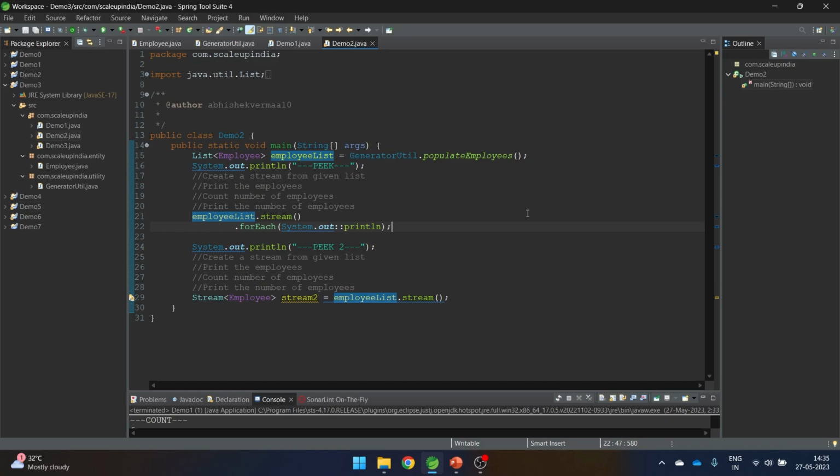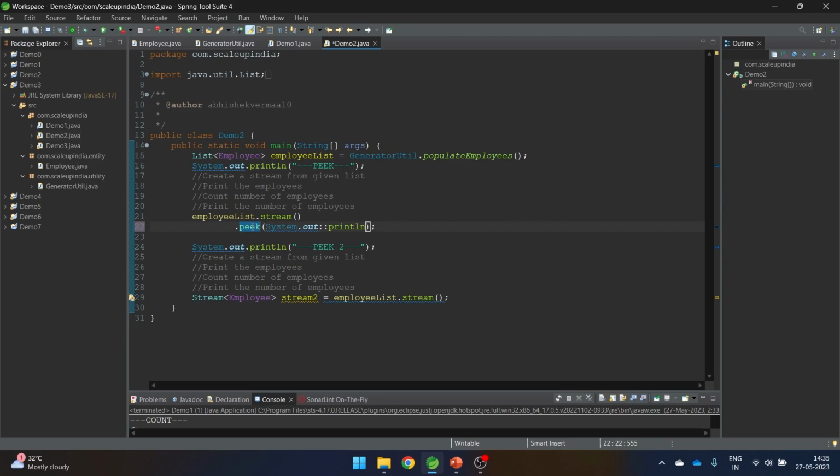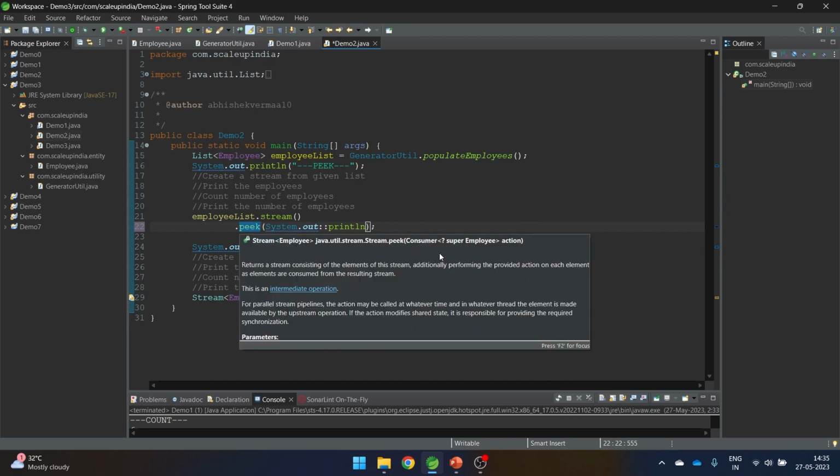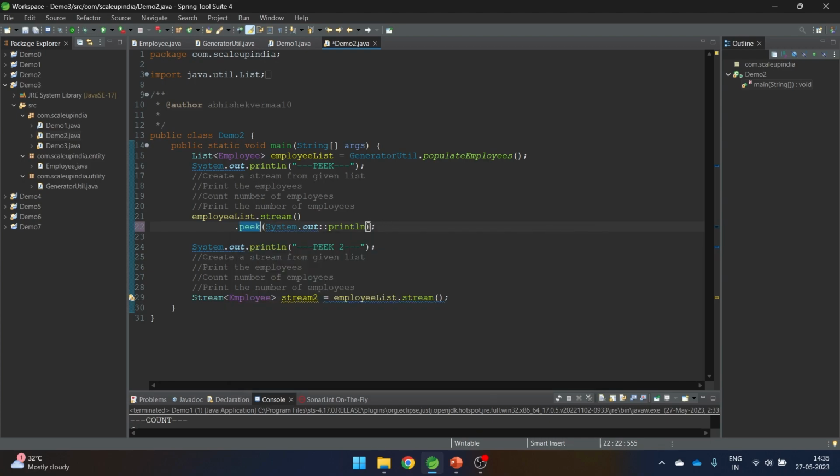We will say that we will use some dummy filter and then in the body we will do that particular thing, but that's again a wrong thing. So the method which they say we can use is peek. So instead of forEach, we will use peek here. What peek does is, peek also takes a consumer, but the difference between peek and forEach is peek is an intermediate operation. It returns you a stream only.